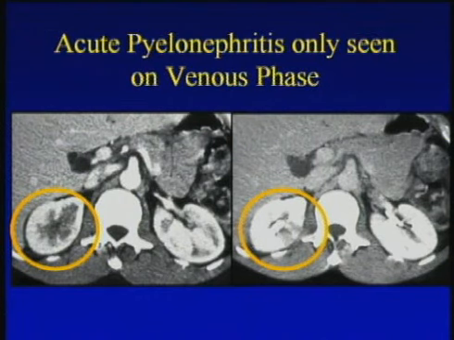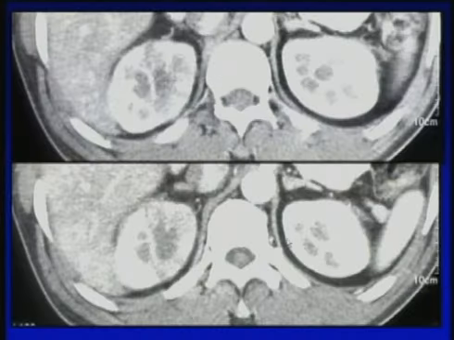The other issue with early phase imaging is in pyelonephritis. And the classic signs that Dr. Bosniak described about striated nephrograms, that's an excretory phase finding. And so it's not surprising that in select cases, if you only have early phase imaging, it's very easy to potentially walk by early pyelonephritis, which is very obvious on late phase imaging.